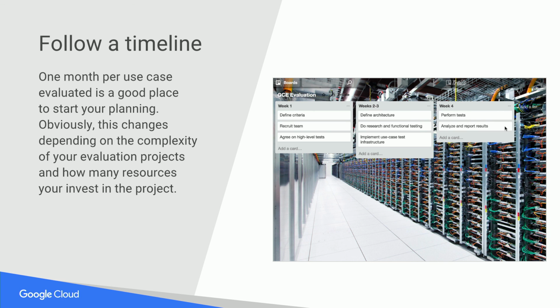Now, obviously, this timeline will change depending on the complexity of your use cases, as well as the investment that you've put in terms of how many people are on the team. This could be longer or shorter, but a 2 to 3 month trial period will give you the opportunity to test a couple of different use cases and make a really intelligent decision about how to apply GCE to your particular use cases. So hopefully that gives you a good sense of how to go about evaluating Google Compute Engine for specific use cases in your environment.